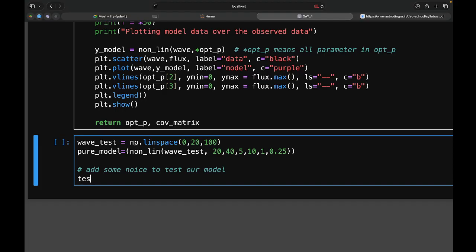So we will make a test function: pure_model plus some np.random.normal, and then I'll add some noise in it using numpy, comma, size equals the length of this pure model.